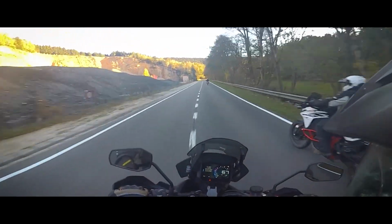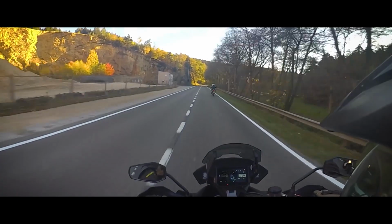After some great riding, we arrived at our cabin, bedding down for the night under the stars.